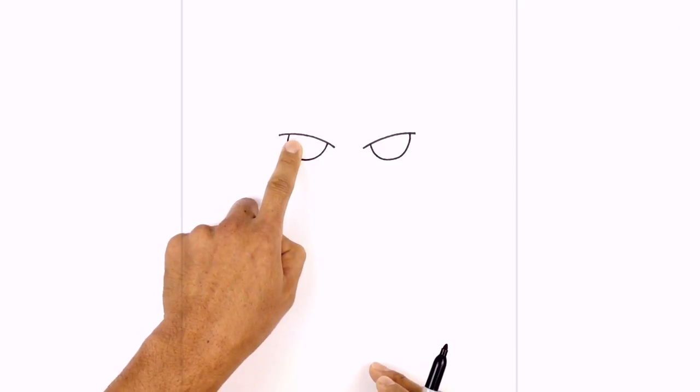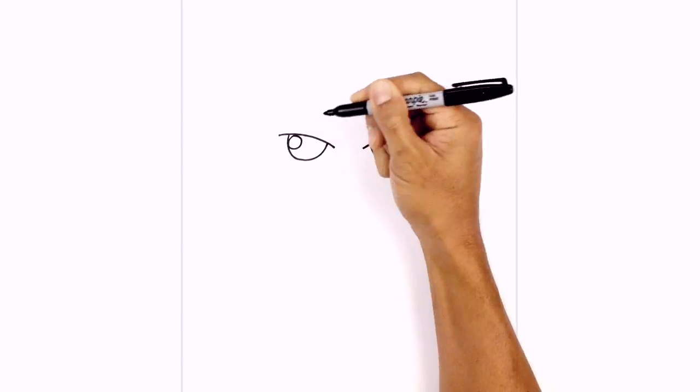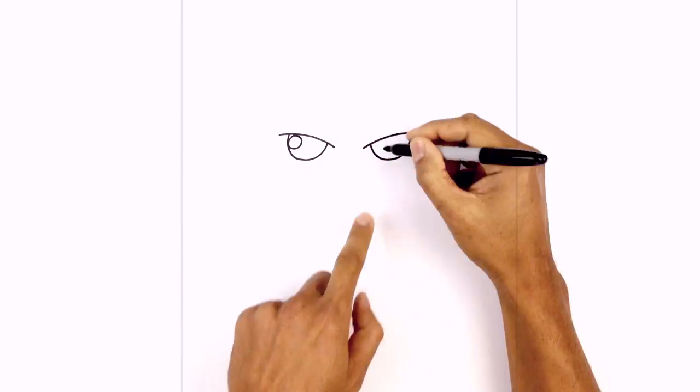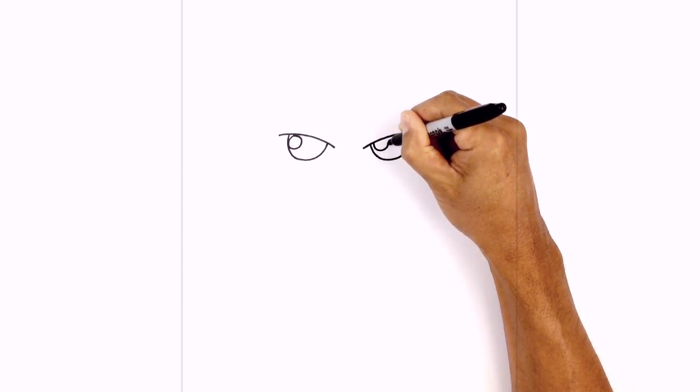On the left side of the eye, we're going to draw a small circle for a highlight. We'll do the same thing on the right, but we're going to line this up so the bottom edge is lined up with the left, so it'll get tucked in underneath the eyelid.